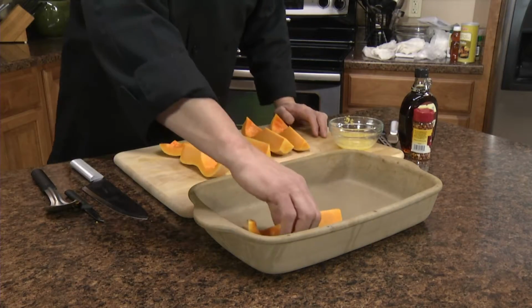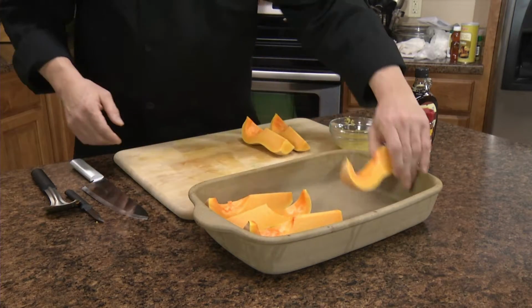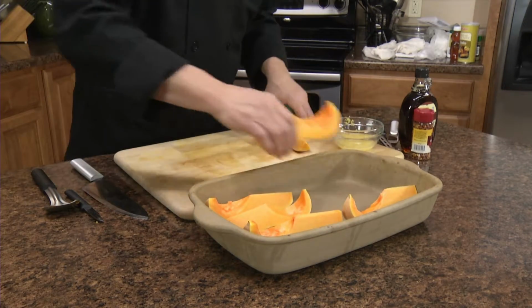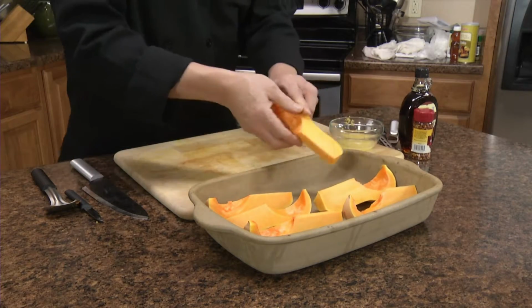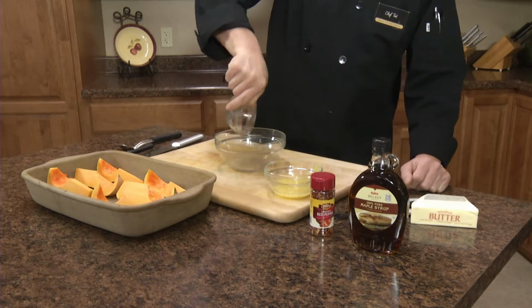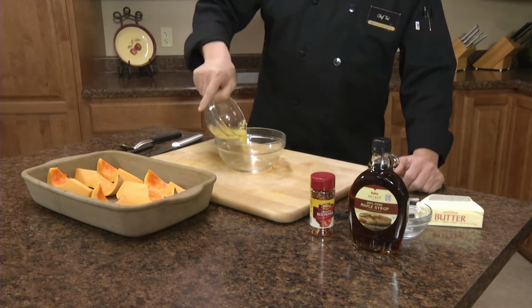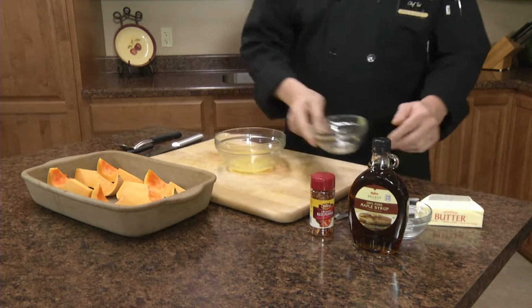And now I'm going to take the cut up pieces of the squash, and place them into the rectangular stoneware baking dish. Just kind of alternating them. So I'm going to put in 1/3 cup of water, the juice and zest of that lemon.